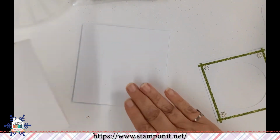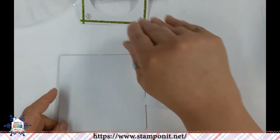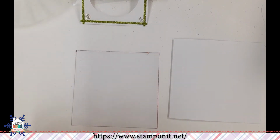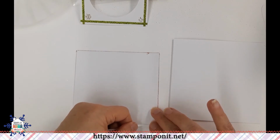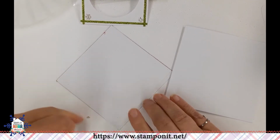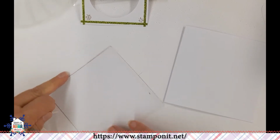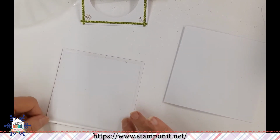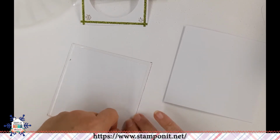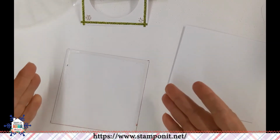So now we're going to attach this to the front of our card. I'm going to move the green thing off out of the way. And we're going to use that same method that we've used to attach the glitter film and the other piece. We're going along the edge. We are not overlapping. We're not extending beyond the square. And you can use wider tape if you have it with you. But this came in with the kit, so I am using the exact same thing that you all have with your kit.